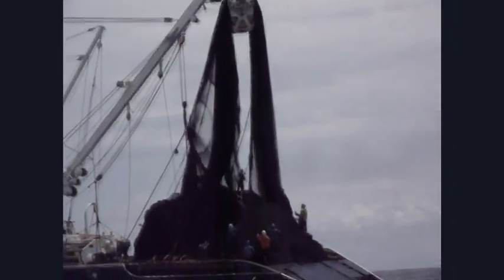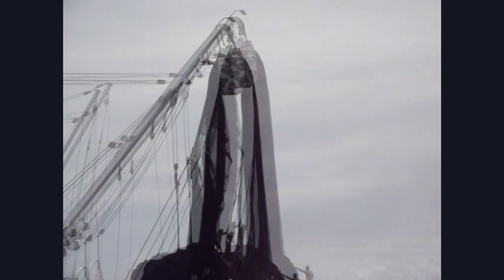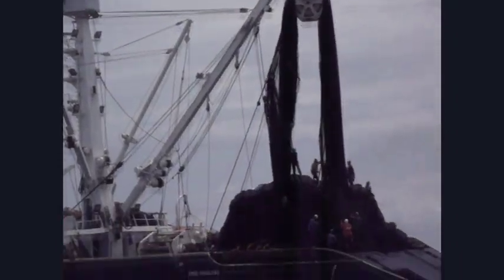Manta ray. So we have a shark and a manta ray. That's all they freaking got. Yesterday they got a lot of tuna because I saw it. I was in the net. I saw it. Look at that poor shark. And they're just going to smash the shark in the winch. Look, they're just going to smash the shark in the winch.